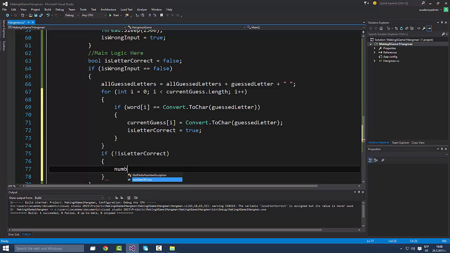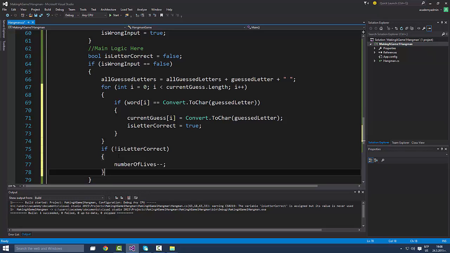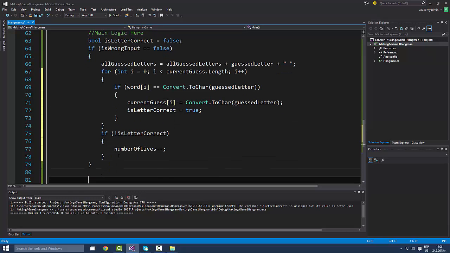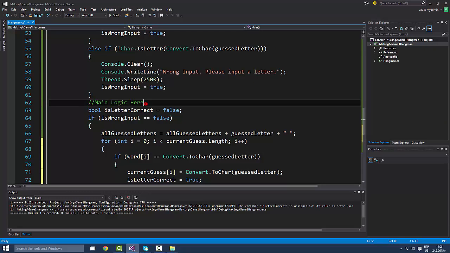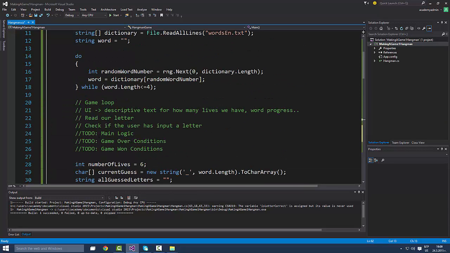So number of lives minus. Okay, I think that's pretty much it for the main logic. I don't see anything else that is bothering me right now. Maybe we can go back and fix it. So let me just remove it in the to-do.